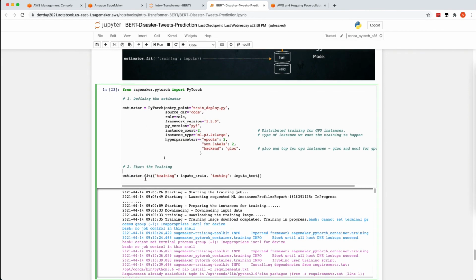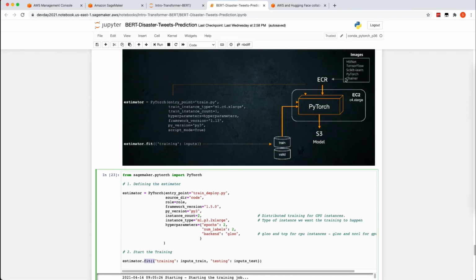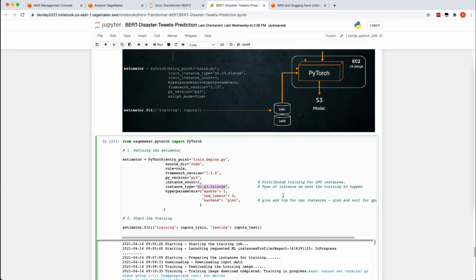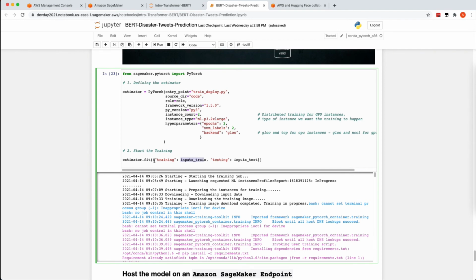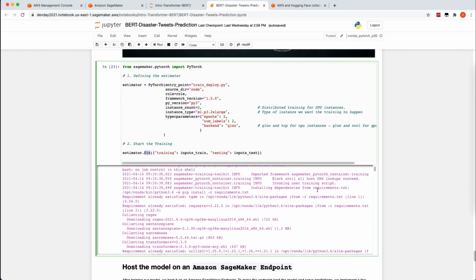Okay, so once we create that estimator, we are good to go for the training. And the way that you can start the training is estimator.fit. The moment you execute this, this is what happens. It will create that container for you with the right image, on the instance type that you mentioned, which in our case is P3 2x large, and it will start the training process, right? And it will have access to all the datasets that you have in the training and validation, as we are passing that location as an argument while we run this fit method. So the output of this is quite verbose.